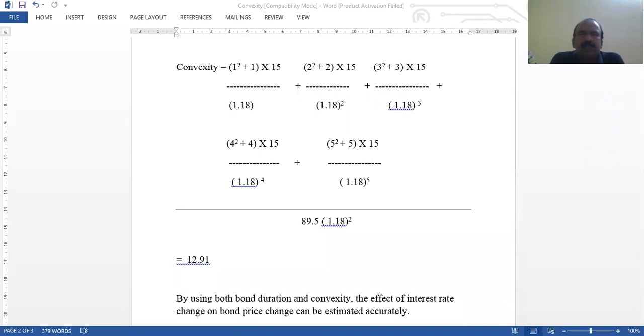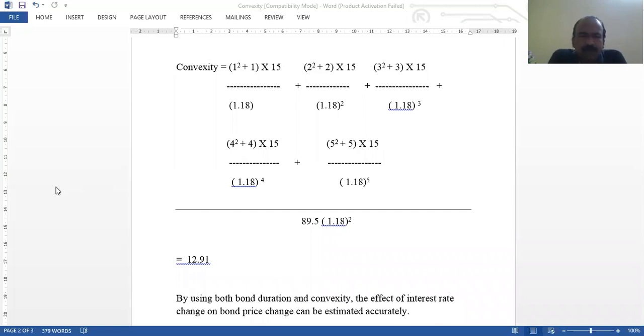Any clarification with regard to the calculation part? All of you understood? Okay, so the same convexity can be used for finding out the price fluctuations more accurately. We have seen earlier with the duration, D star. I don't know how many of you remember that. D star is equal to minus modified duration into the change in yield. We have seen that. So the same equation we can use here, but the price fluctuations can be estimated more effectively by using this convexity.